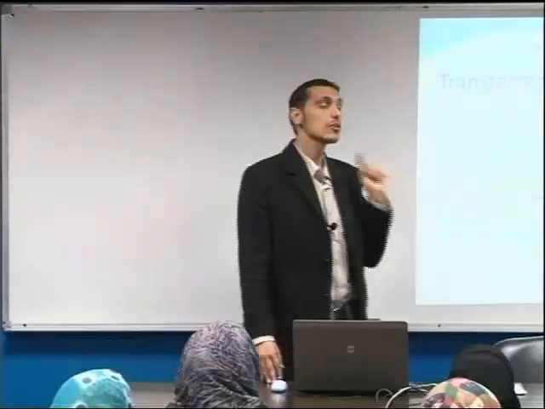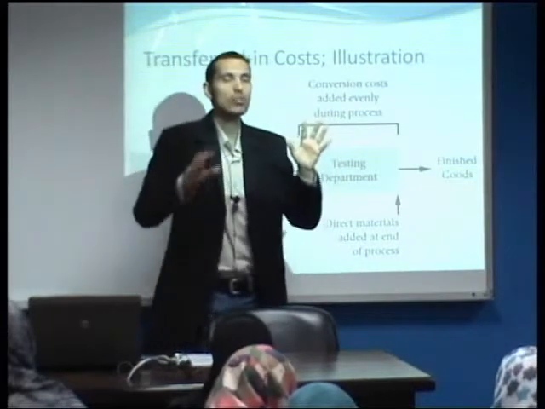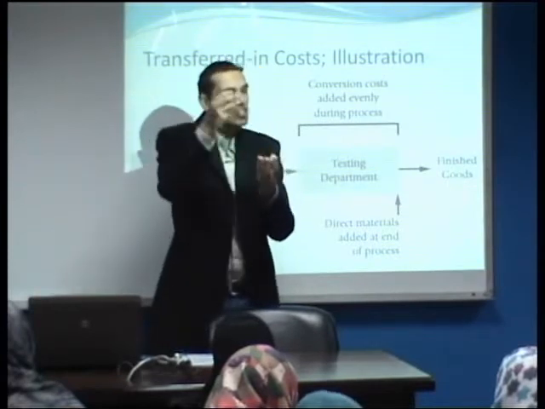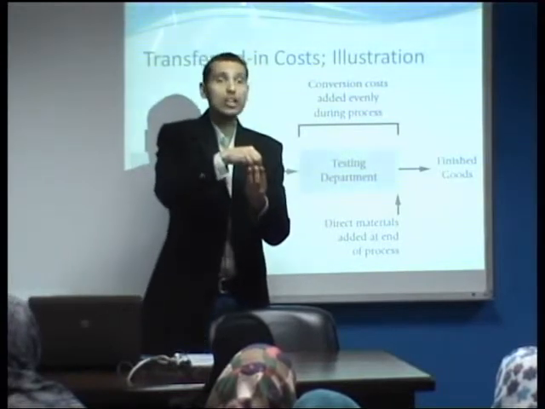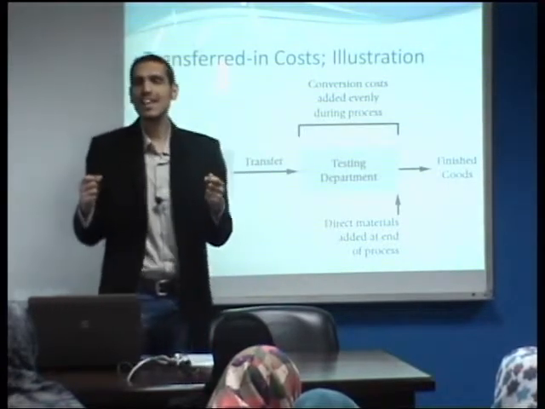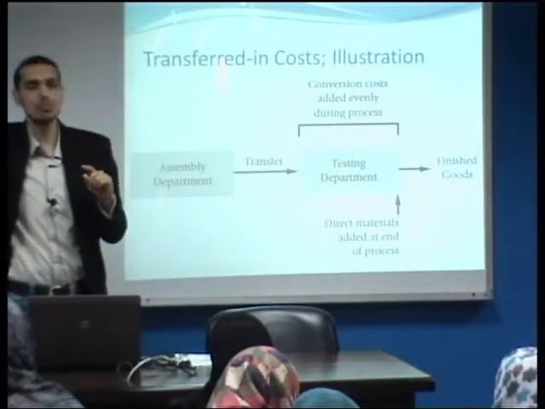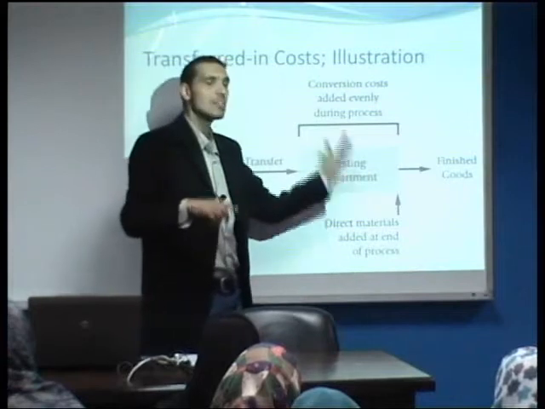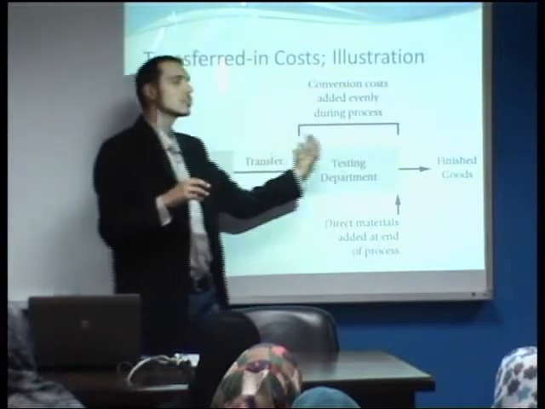Excellent. Therefore, in the testing department, we are not going to start any new products. The objective of the testing department is not starting the production or starting new units, but it focuses upon taking what has been started in the assembly department. Therefore, there would be another category in the testing department that is concerned with the units that were transferred from the assembly department to the testing department.